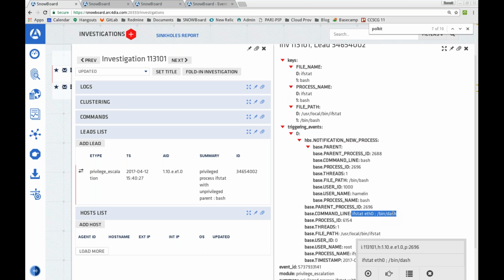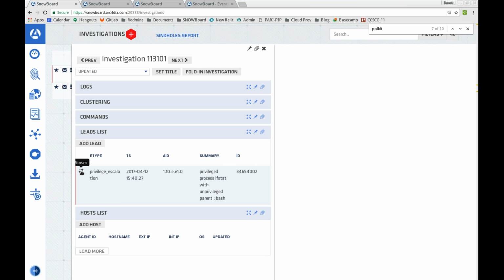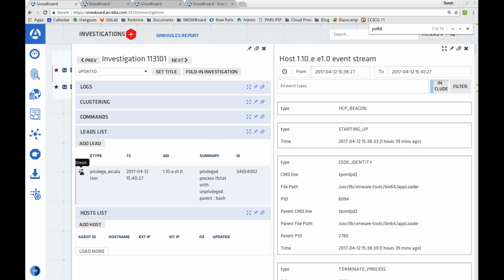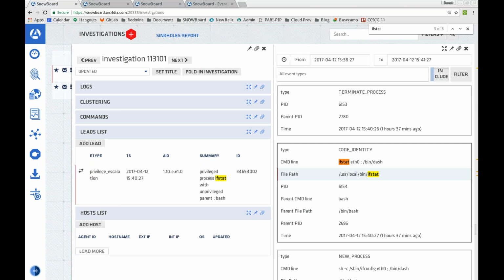So let's dig down a little from there in order to figure out whether the user actually managed to elevate his privileges in this instance. The same way I did with the first instance, I go to the raw data stream for this machine around the instance of the detected privilege elevation. So clearly this has happened soon after starting the system. So I go down, I am looking for an invocation of the ifstat program. Okay, here it is, ifstat.